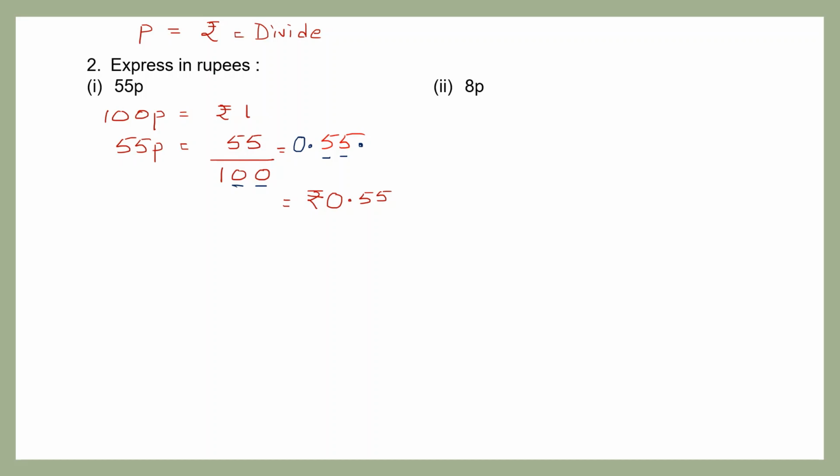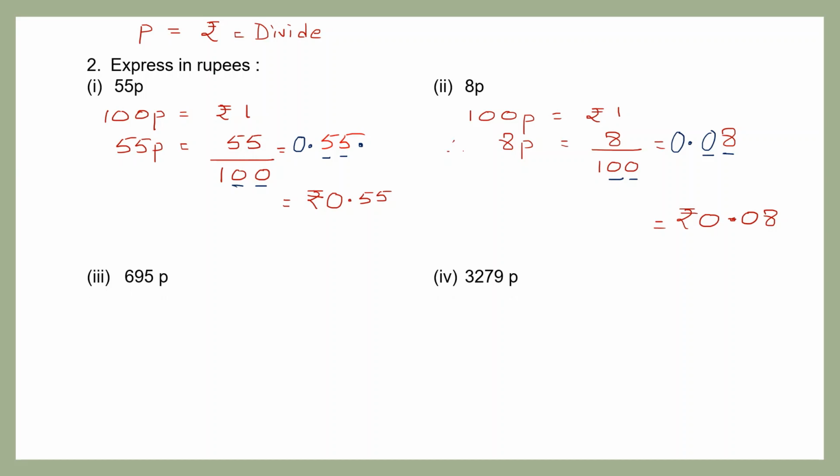8 paise. So 100 paise make 1 rupee. Therefore, 8 paise will be 8 divided by 100. I will write 8 as a whole number. I will look at my denominator which has 2 zeros and move my point 2 places to the left. 1, 2 and I'll put my point here. There's no number before that, so I'll put a 0 and 1 0 here. So what do I get? I get 0.08. And since I've converted it to rupees, I'm going to write rupee. Okay.